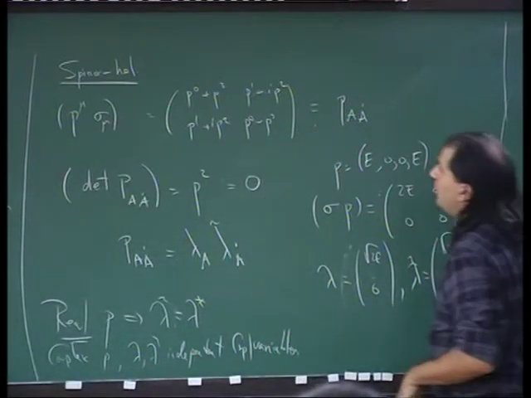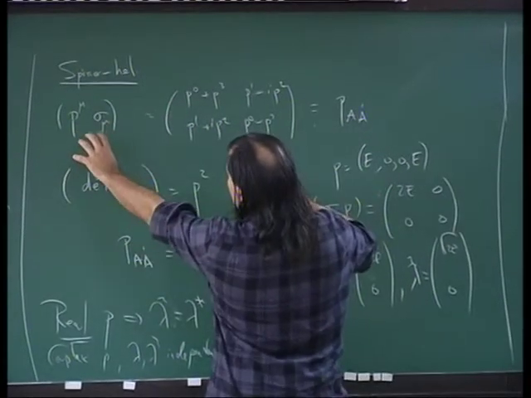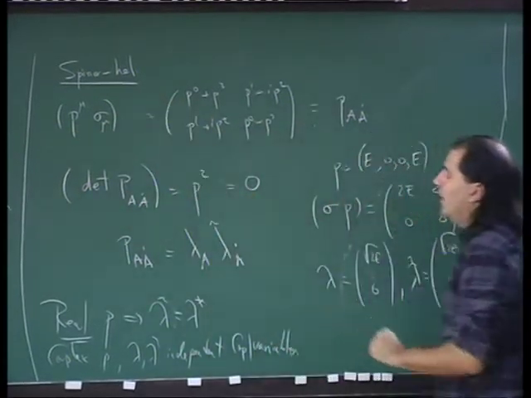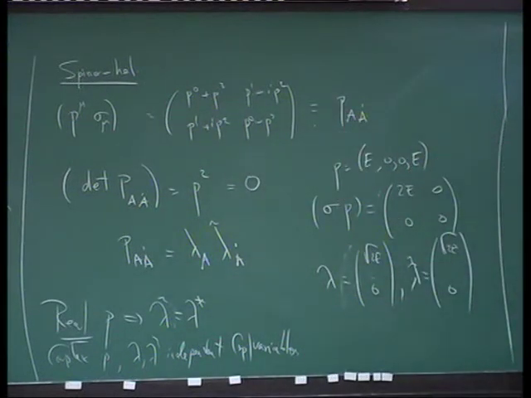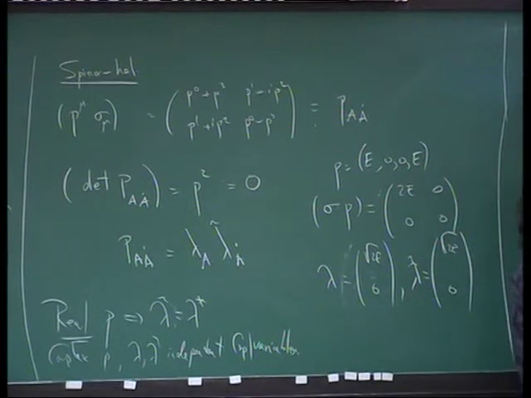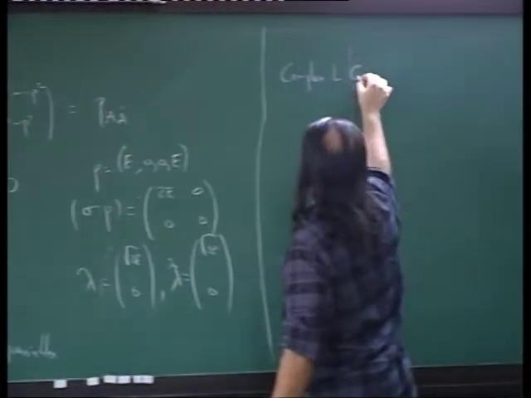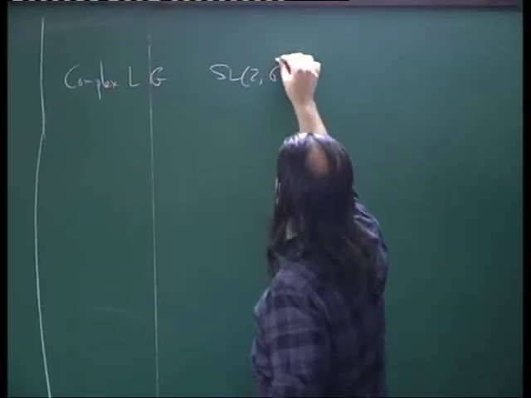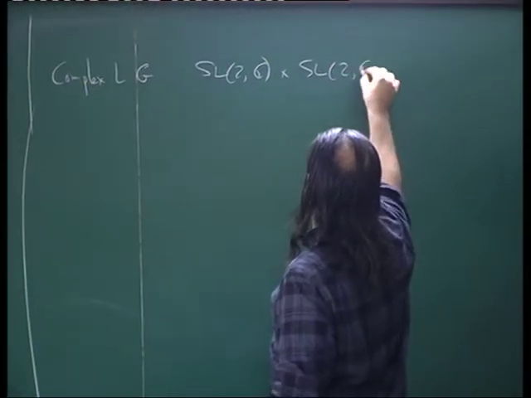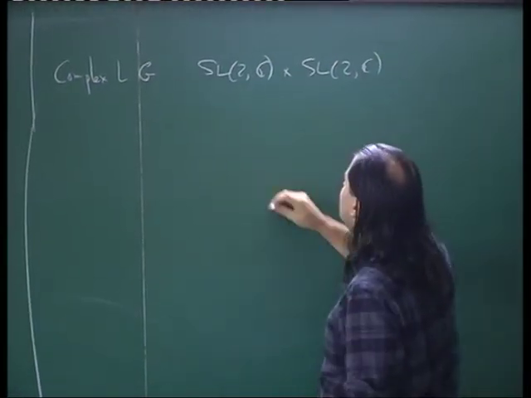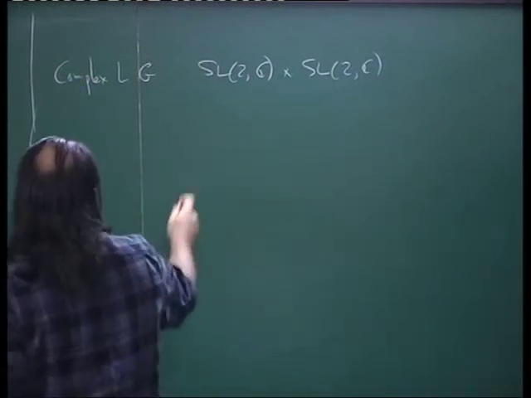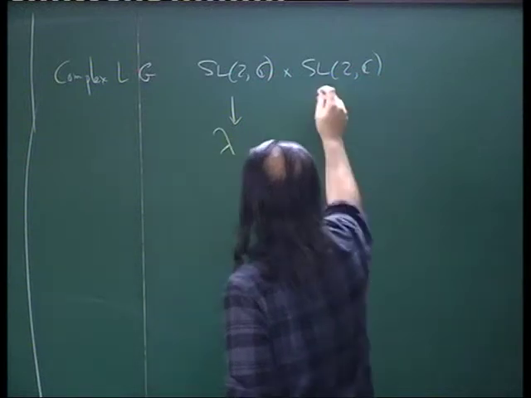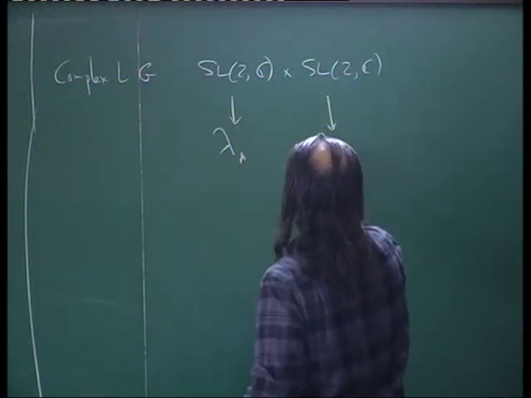Furthermore, in this notation, normally the real Lorentz group is SL2C, which is just conjugating this matrix by L and L inverse, where L is a 2x2 matrix of unit determinant. The complex Lorentz group, so we're going through the symmetries here, is actually SL2C cross SL2C. And because everything is going to be complex, I'll just drop the C's from now on. And these act independently. One SL2 acts on the lambdas, and the other SL2 acts on the lambda tildes.